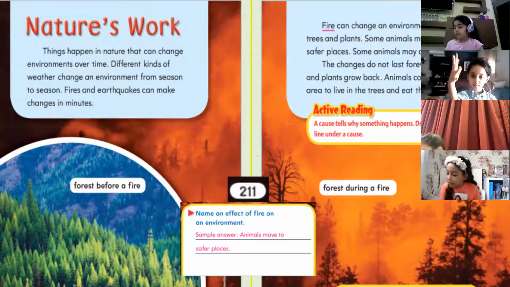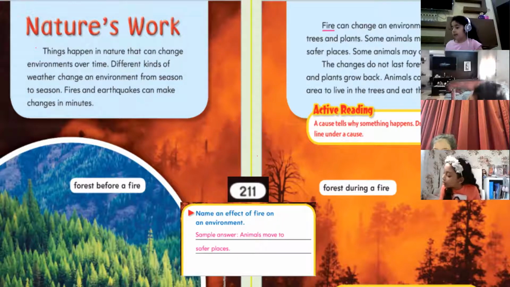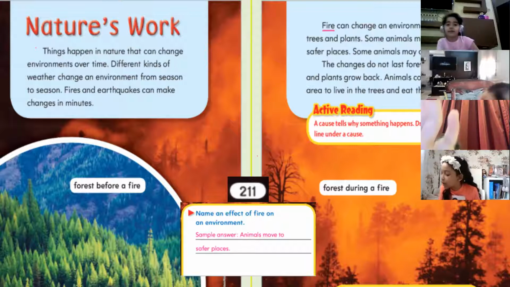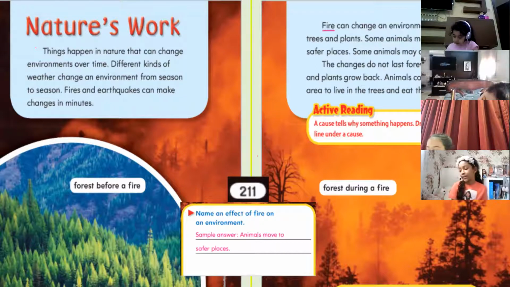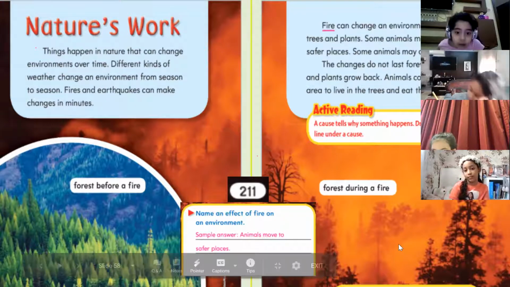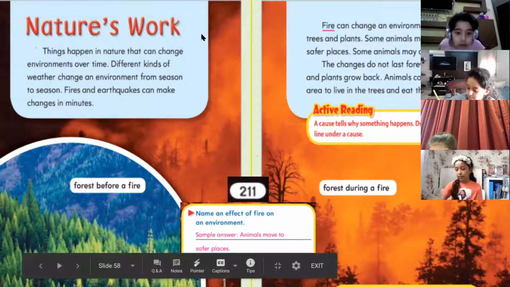Some animals may die. The changes do not last forever. New trees and plants grow back. Animals come back to the area to live in the trees and eat the plants. Excellent. Thank you, Juri.